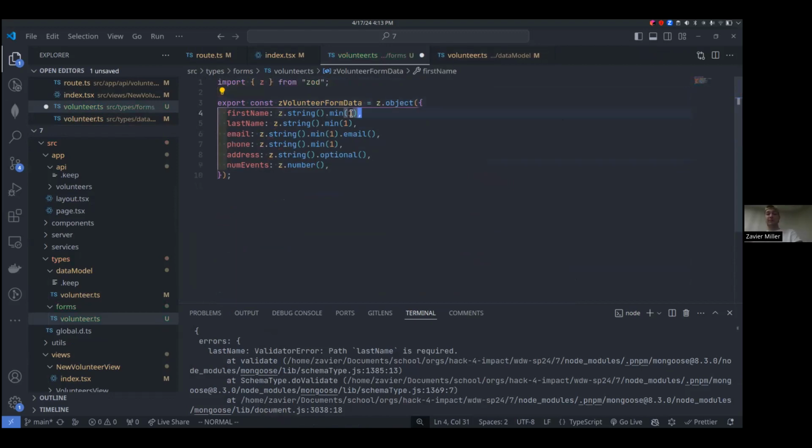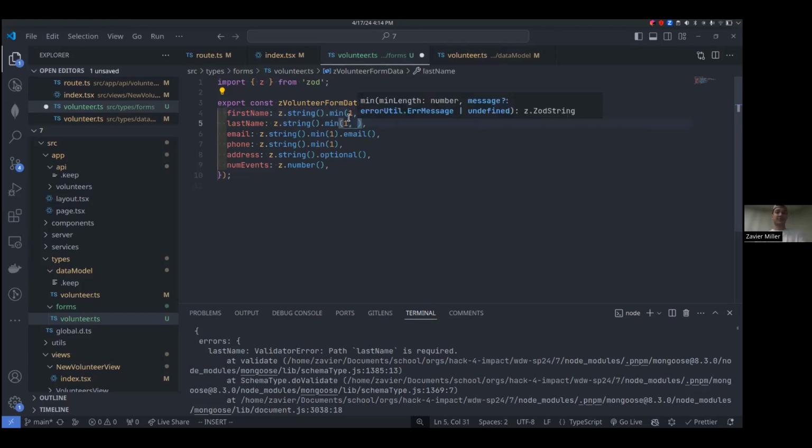And I'm also going to do one more thing. I'm going to come into this .min function here, and I'm going to add another argument to it. The second argument in any of the Zod functions is an object that takes in a message. And that's the error message that you'll display to the user if validation fails, right? So I'll come in here and I'll say message required. All right, because the idea here is that if your string is less than 1 character, you don't actually have anything in that field, so it's not there. So we need to tell the user that it's required.